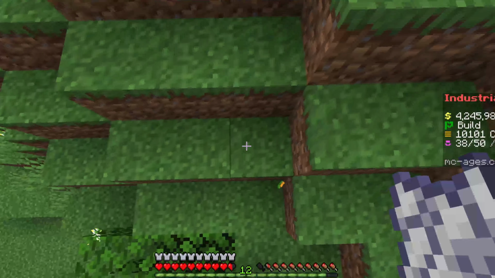Thank you. So we've got a little door here. It shuts behind us, just to protect us. And here it is. This is the flower farm. It's a basic design. Basically, that's your main redstone circuit right there.